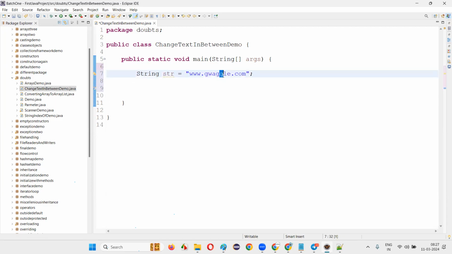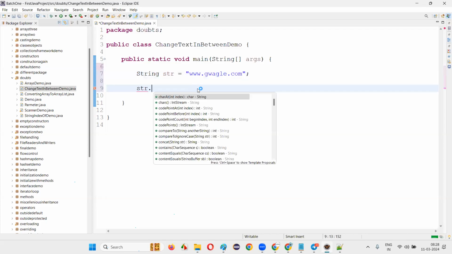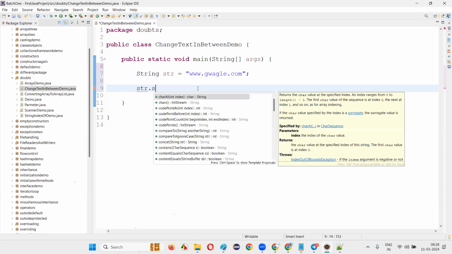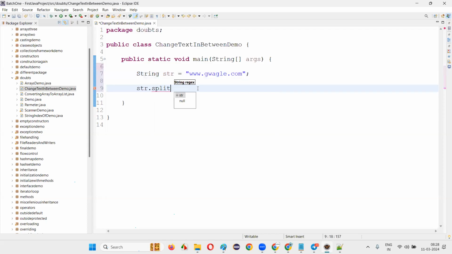Yeah. This I have to change to what? First of all, extract that gaggle, and then that gaggle is converted to Google. Yes, correct. So first I need to extract it. What we can do is, there are some string functions here. We can use the split function.